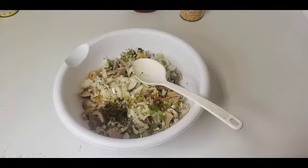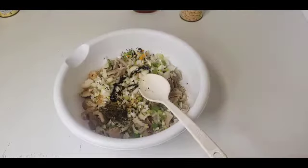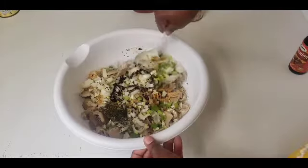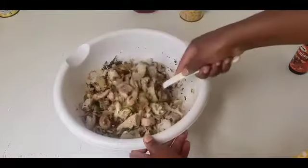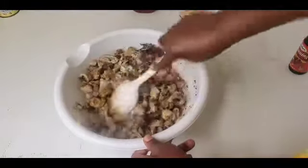Guys, when adding the browning, please do not add too much because adding too much browning will cause the meat to be too dark and or too bitter. Now I'm just going to incorporate everything. Then I'll just cover it and allow it to marinate for about 2 hours.